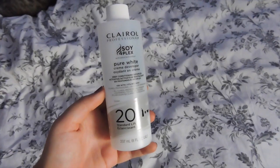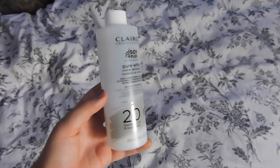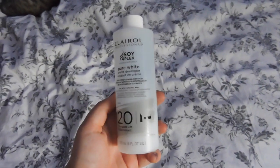Now, onto when you do bleach it, you don't really want to go above a developer that's more than 20 or 30. I know if you want the strongest lift, it's easier to use 30 to 40, but it really does hurt your hair, and take it from me, it's hell trying to get your hair back to its normal state. So I recommend 20 to 30 and then wait days in between.